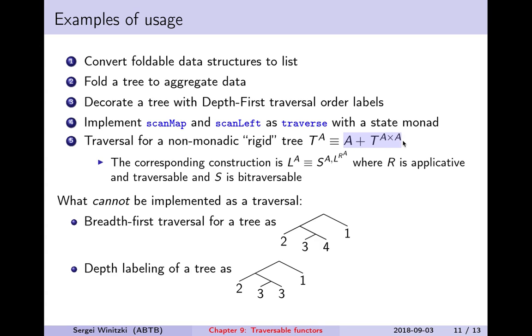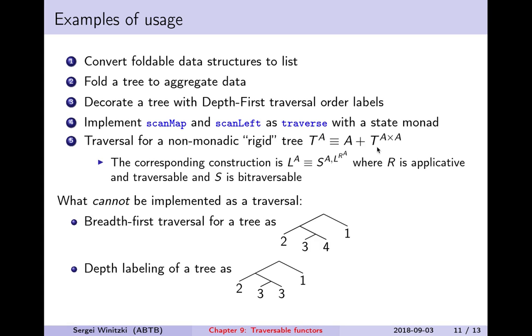This recursive type equation defines it, and you can easily see why. So it's either A or it's the same T of A times A. So then it's either A times A or the same tree of A times A times A times A. So then it's 4 A's or 8 A's or 16 A's and so on. So it's an infinite disjunction with 1 A or 2 A's or 4 A's or 8 A's and so on. So that's why this equation works.